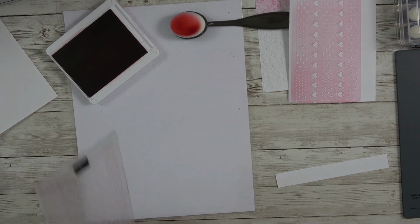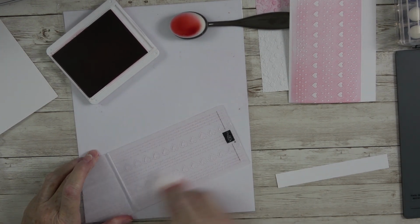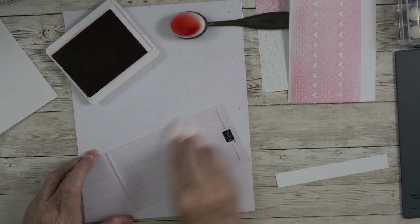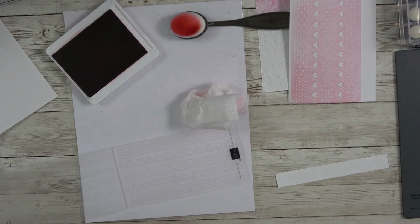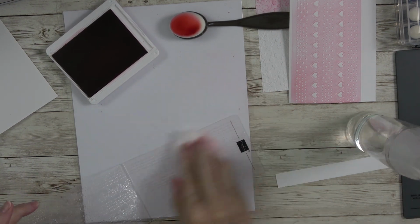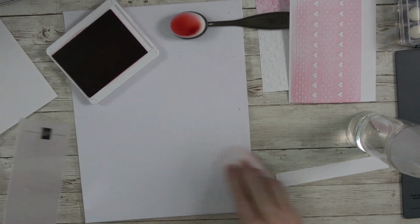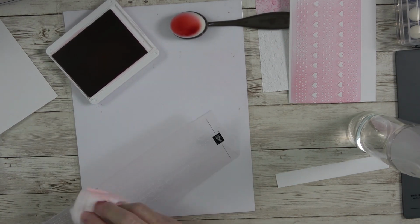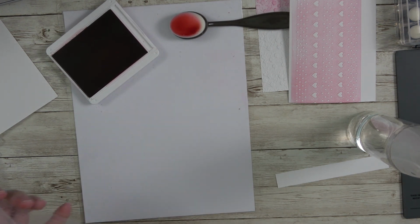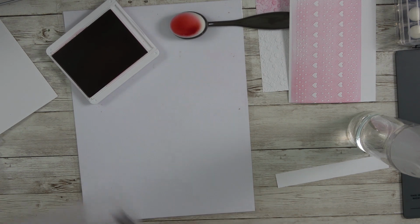So I'm just cleaning that up really good, making sure I don't have any ink on the outside. I'm still showing a little residue of red, but let me show you. I'm going to spray a little bit of water and then re-wipe it. I got ink on the outside too because everything was so wet. But now we're not having any residue, and I'm going to get a cloth.